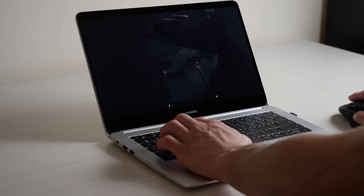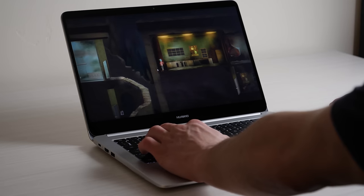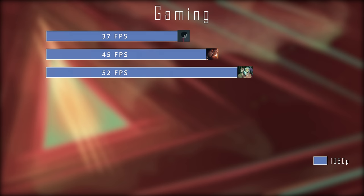Huawei has included AMD's Vega 8 mobile graphics, and I must say the gaming performance on this laptop is pretty astounding for what it is. I initially wanted to test three of my favorite indie games out, Inside, Life is Strange, and Oxenfree, and they all perform beautifully at 1080p, with average frame rates over 37.